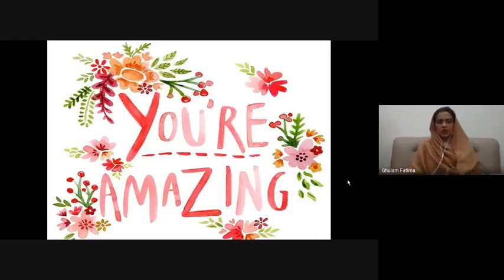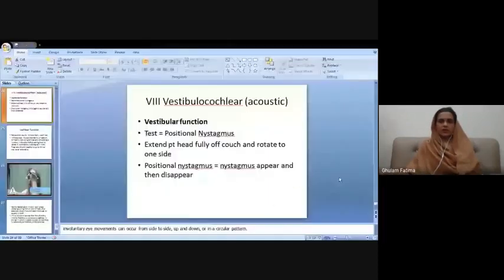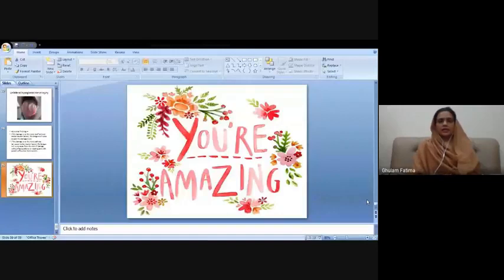So these were all the findings that you can find when we are checking the cranial nerves, and it is a very preliminary, very brief and very quick examination. If you perform it in a row, this can be performed within a couple of minutes. So you should be well aware of what are the normal and abnormal findings, and according to that you can refer the patient to the possible physician if required, or if you can treat the patient yourself, then you can treat him more specifically.